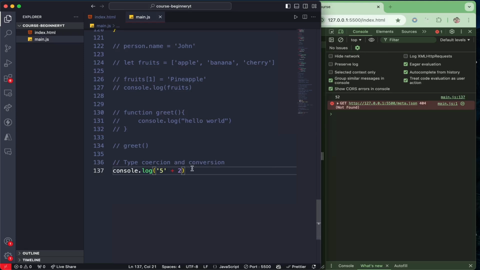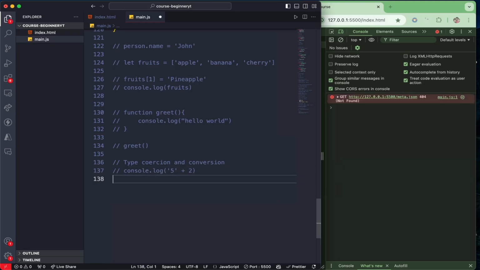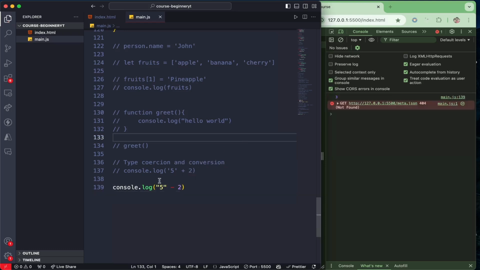52. So what happens? So what it's doing is it's looking for this first value. Anytime you have a string and you try to add it to a number, you get a string back. So in its mind here, the computer thinks that this is a string, and now it becomes a string too. Okay, we're gonna stop that, and we're gonna try a different one. We're gonna do 5 minus 2. What do you think is gonna happen here? Okay, with the minus, it treats it like a number. See, that's the difference.